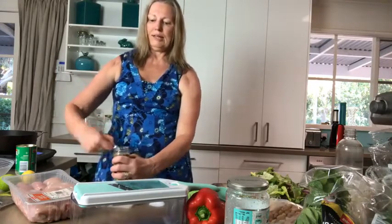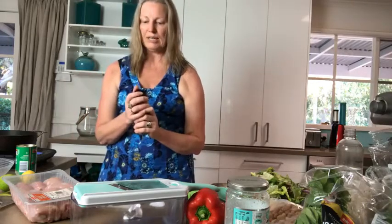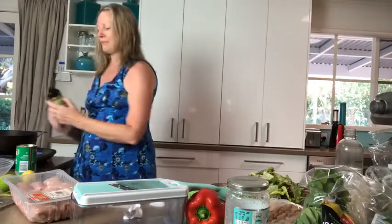So basically, so zingy. It's zingy without spicy. It's not spicy. There's no spice in it. It's not hot, but it's just a bit of zing in it. So I'm just going to pour some of that in too, just a bit of a sprinkle.